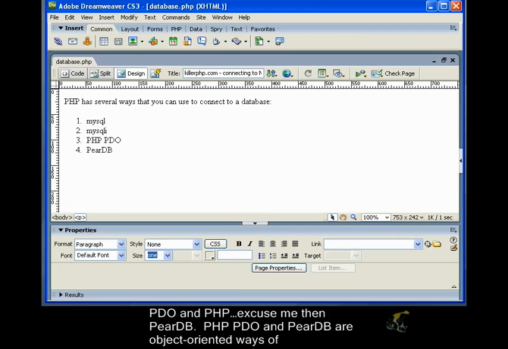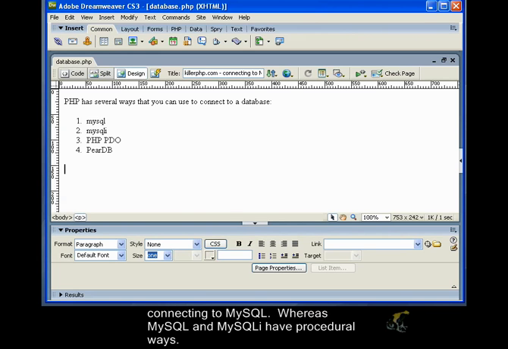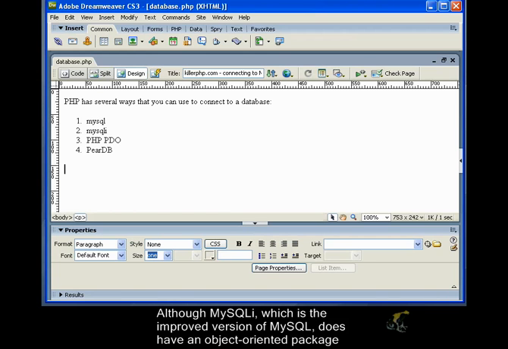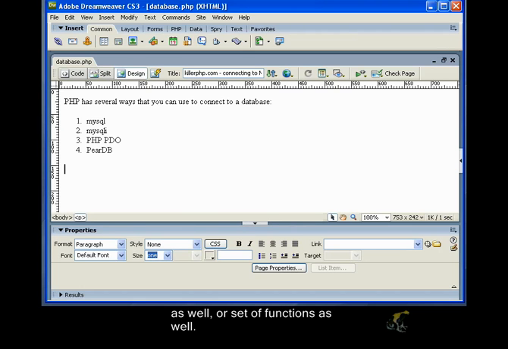PHP PDO and PEAR DB are object-oriented ways of connecting to MySQL, whereas MySQL and MySQLi have procedural ways. Although MySQLi, which is the improved version of MySQL, does have an object-oriented set of functions as well.